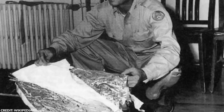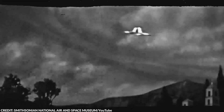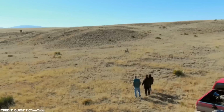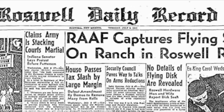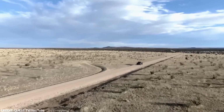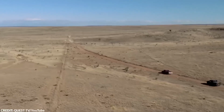This quickly garnered the attention of researchers, the public, and, of course, conspiracy theorists, with many believing that the debris wasn't something ordinary but rather something that was out of this world, literally. However, after the initial interest surrounding the incident, the government dismissed the alleged UFO as a tattered weather balloon. Over the years, as the Cold War turned up the heat on national security concerns, the Roswell incident was dismissed as a bizarre hoax. Everyone thought that it was the end of the Roswell incident, but it wasn't.